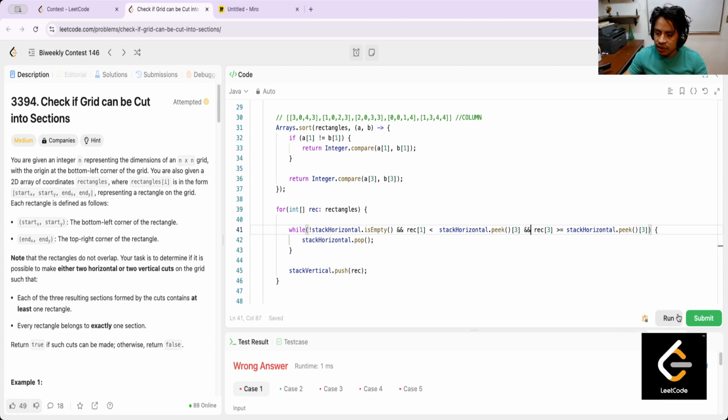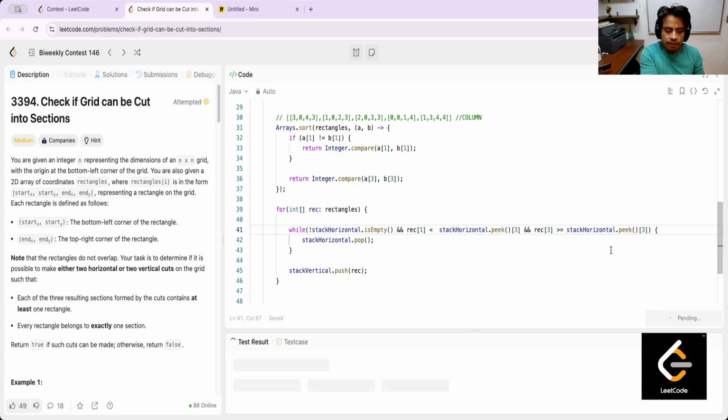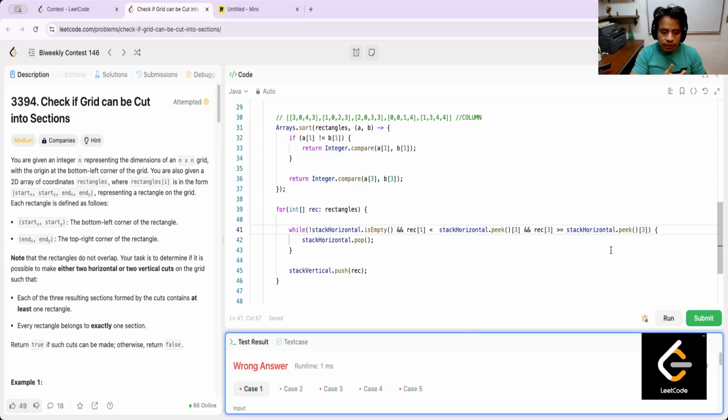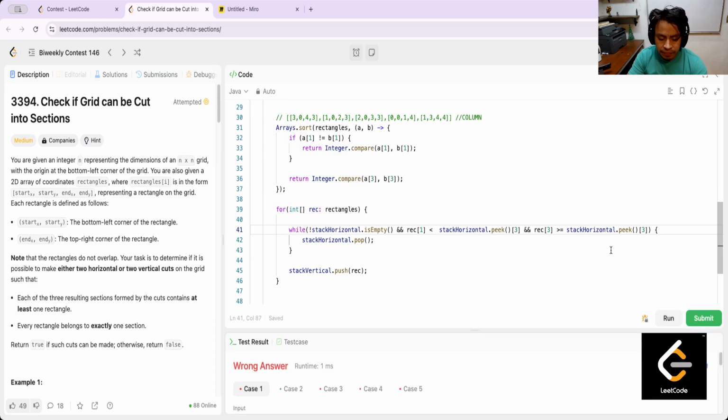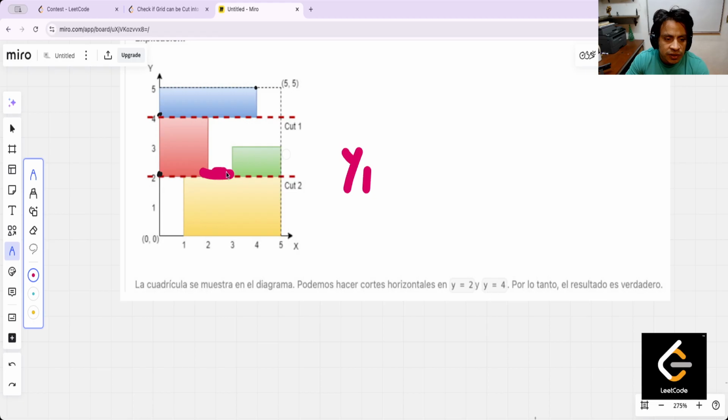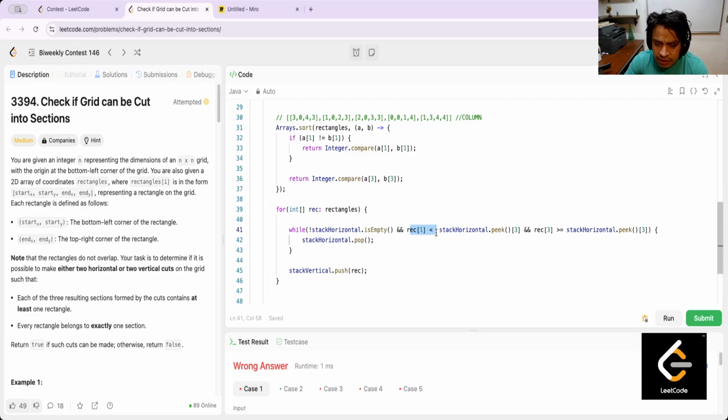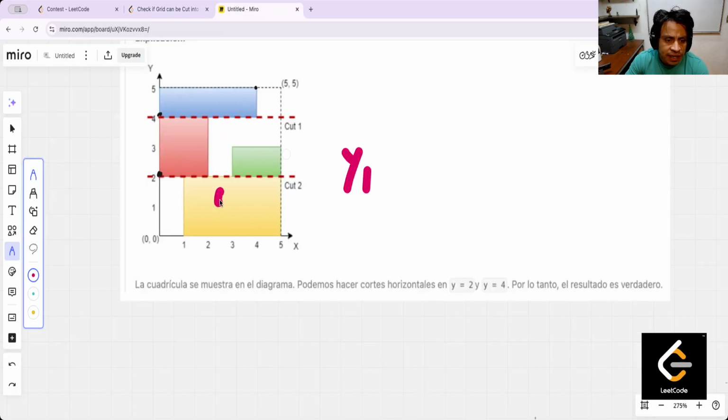Okay, let me check. Now with this I am comparing, in this position, this y, this point, it's minor than the end of this, which means that this point is inside this range.